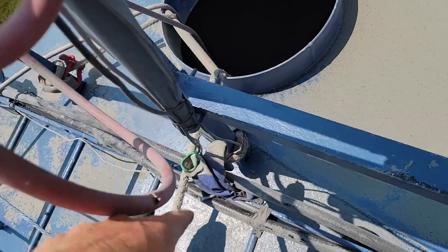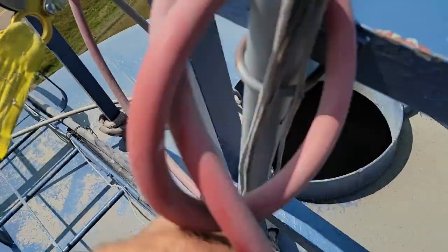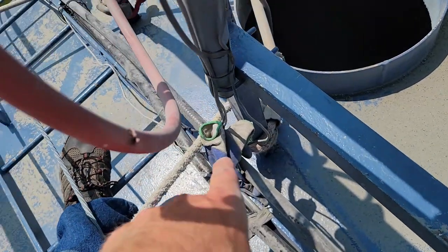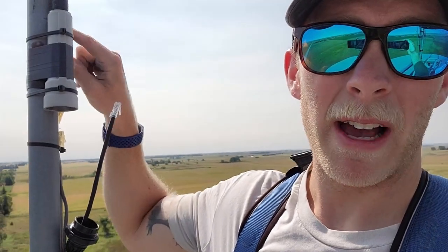Let me show you. The way they have all their hoses ran going into the tube — that's what they're sandblasting. The way they're around here, they're actually kind of wrapped around our cable. So when they pull on it or tug it, it pulls on this and tore it right out of the bottom of this — it's called a bullet. That would be why. I took this cover off and the Cat 5 end was just dangling. Luckily, we have another one of these programmed and should be able to replace it and hopefully get it going again.